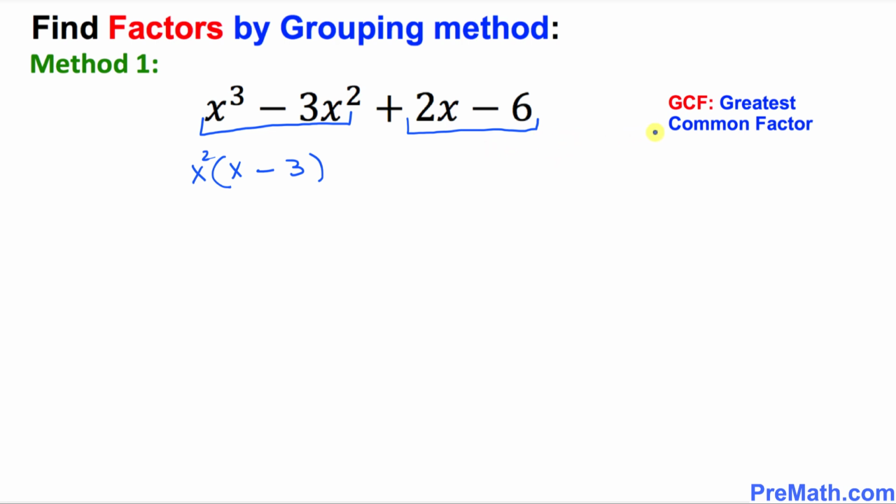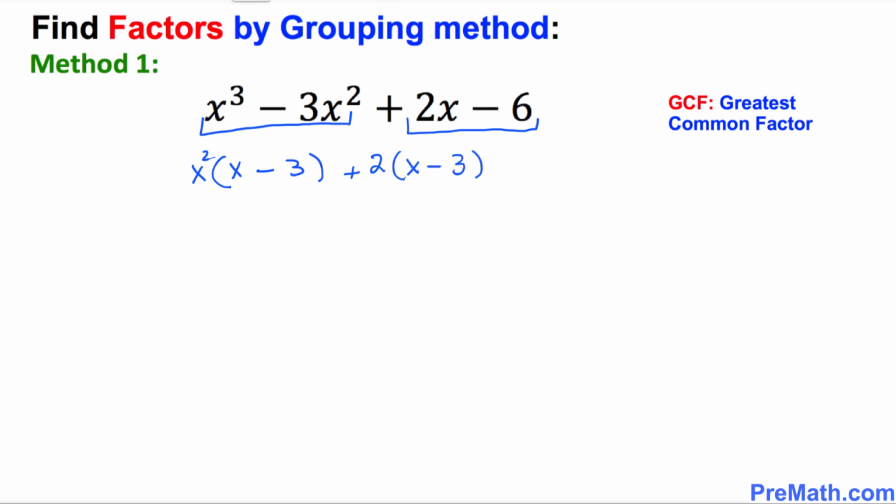And by the way, taking out these factors is also called GCF, greatest common factor. This is what we took out. And likewise, we want to see what the GCF is for the second group. In this second group, you can see that 2 could be factored out. Let me bring 2 outside, and in parentheses we are left with x minus 3.